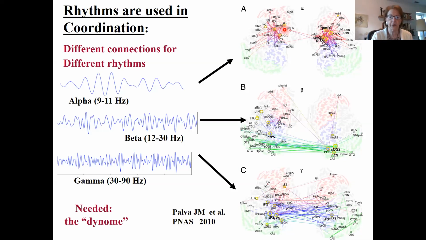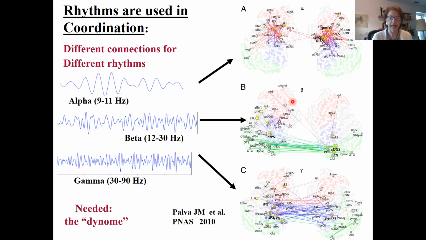And the authors of the paper were looking at this kind of functional connectivity in different frequencies, in the alpha frequency, in the beta frequency, and the gamma frequency. And the major thing that I want to point out here is just how much brain real estate is being used during that one task. It's a huge part of the brain that's being used, and hence coordination is essential to the function here.